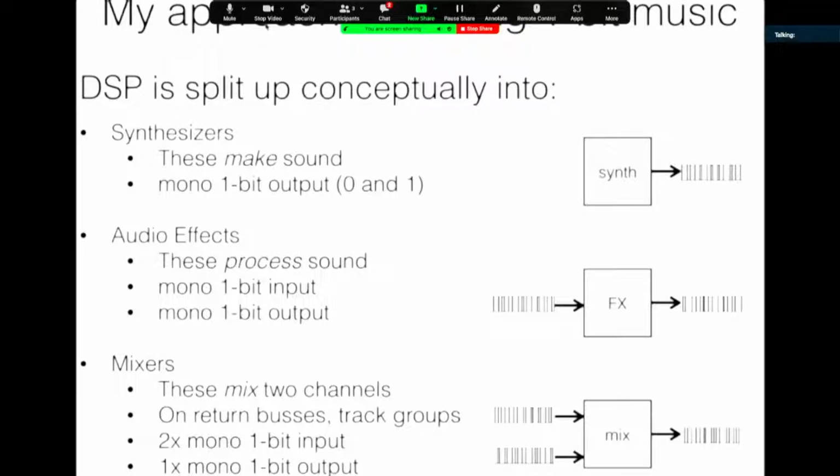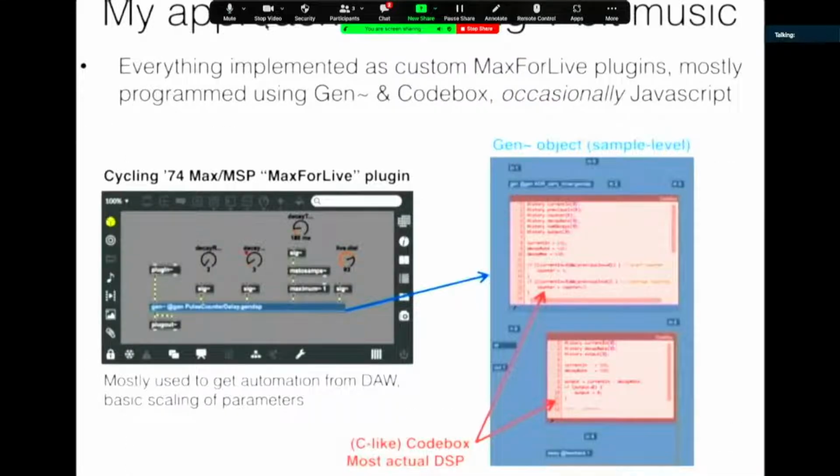This might seem silly because, after all, a lot of what's going on under the hood in a DAW is just mixing things, taking all the track outputs and mixing them, taking the output of buses and mixing them. But in the 1-bit context, this has to be programmed on its own because, as I'll explain in excruciating detail later, you can't just add signals in the 1-bit domain. Eventually you'll have a 1 and a 1, and since 1 plus 1 equals 2 and 2 doesn't exist, mixing signals requires special treatment. Under the hood, they're all custom plugins that I've written in the Max for Live environment.